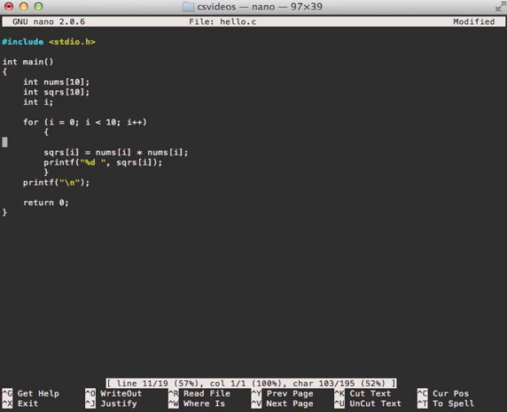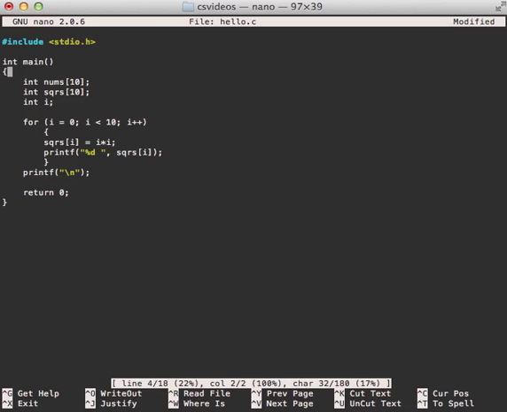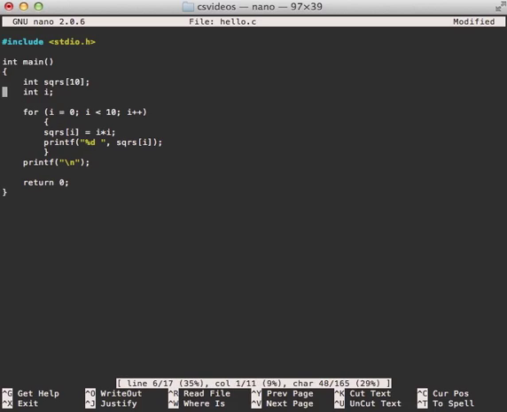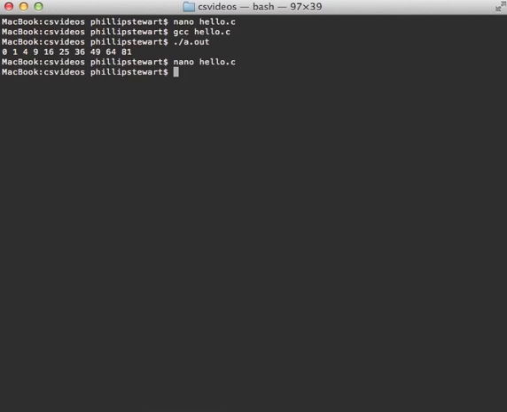And since we're doing it all in one loop, let's go ahead and kill that. And we'll say simply right here, i times i. And we'll get rid of this one. And now we've got a nifty little program. In fact, if we wanted to, we could just say i times i right there. And boom, it's the same exact thing.